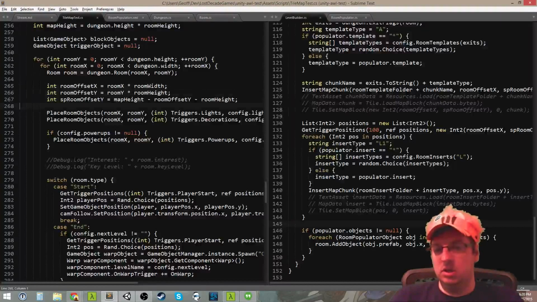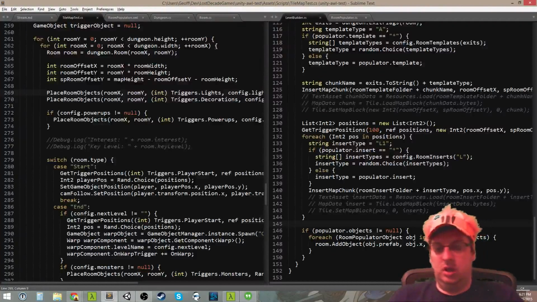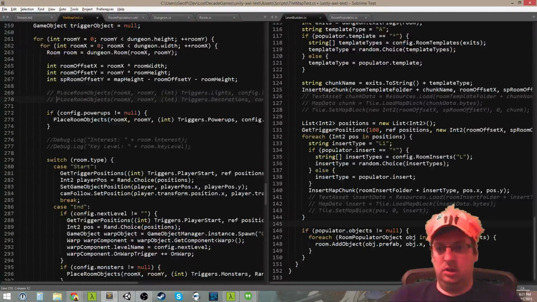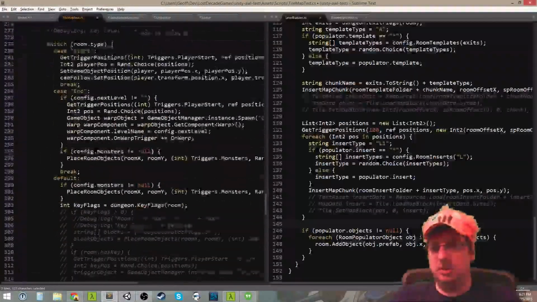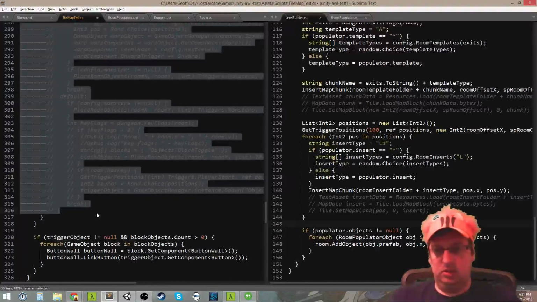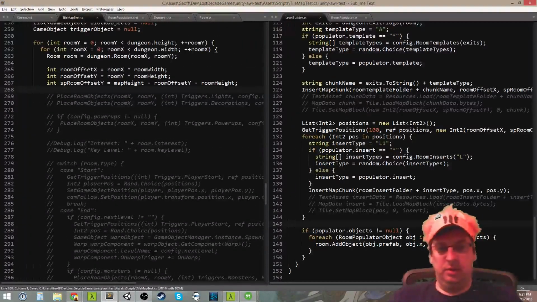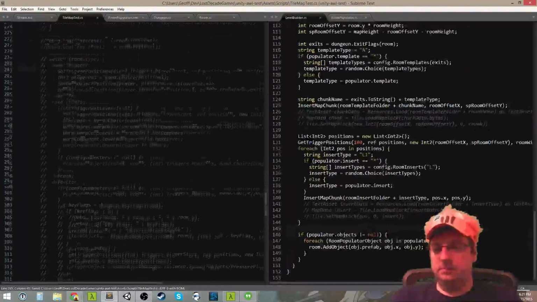So basically, we're just going to comment out a bunch of these current things because we're going to rewrite some of this stuff. This is the way that it works right now, this switch statement is something I'm trying to replace with this new room populators data.